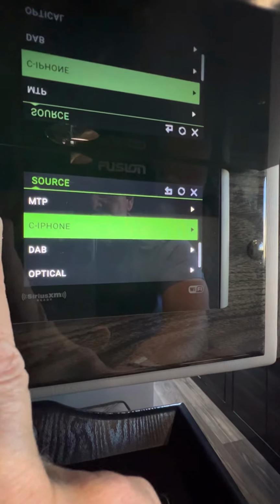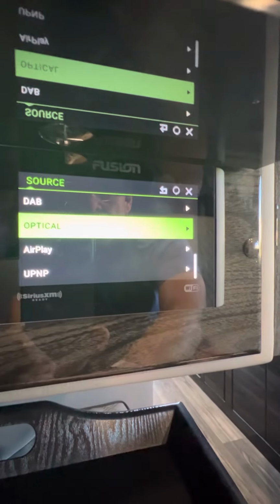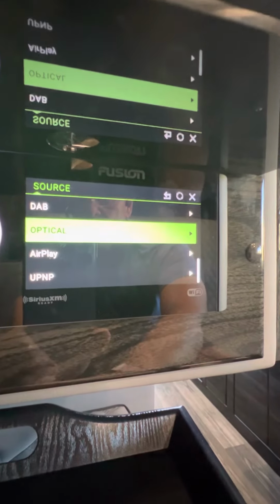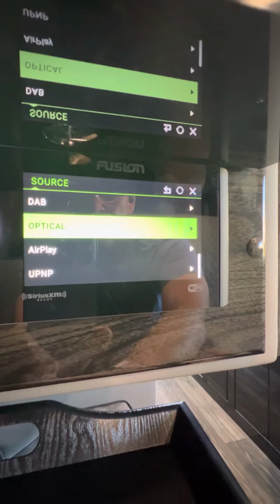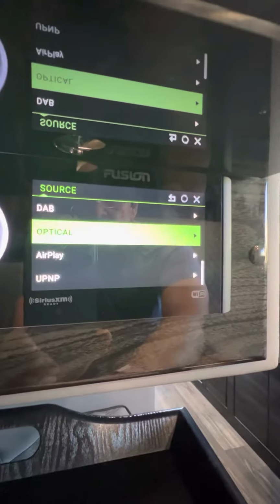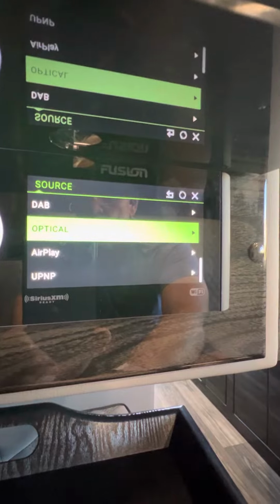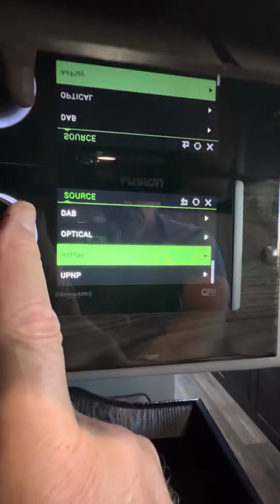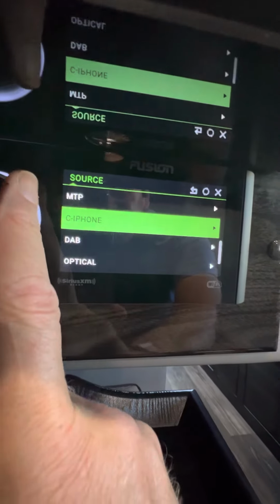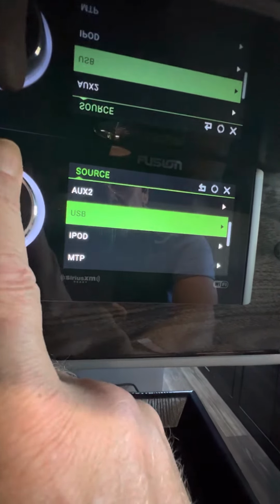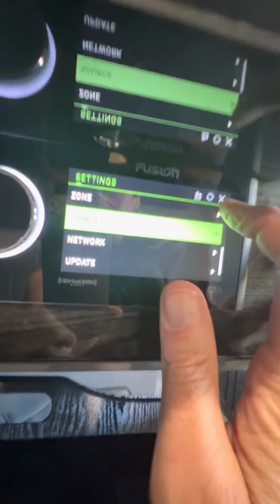But remember last time, on the previous video, we went to optical. We installed the optical to optical cord from the TV to the Fusion system. And therefore, when we're listening to TV, we want the internal speakers not to work, and we want the optical speakers, the Fusion system speakers, to work. Obviously, you guys understand AirPlay, etc. The bottom line is you can choose where you want to get your music from, or your sound from, rather.